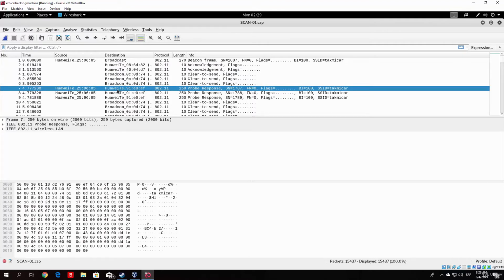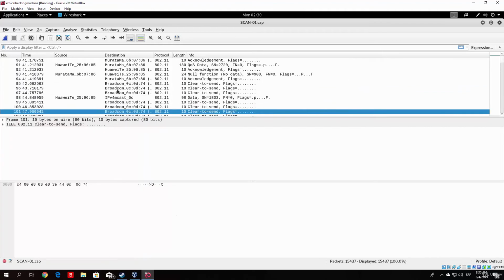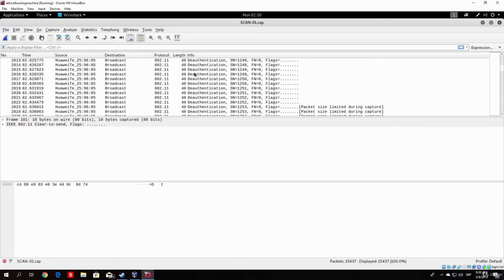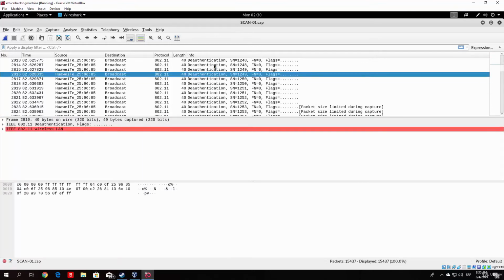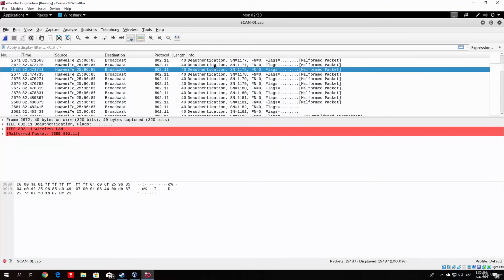Now let us first find something that we can easily find right here. Let me scroll, since there are a lot of packets, and those are the deauthentication packets right here. As we can see, it says deauthentication, and it will probably be the most common packet in this file.